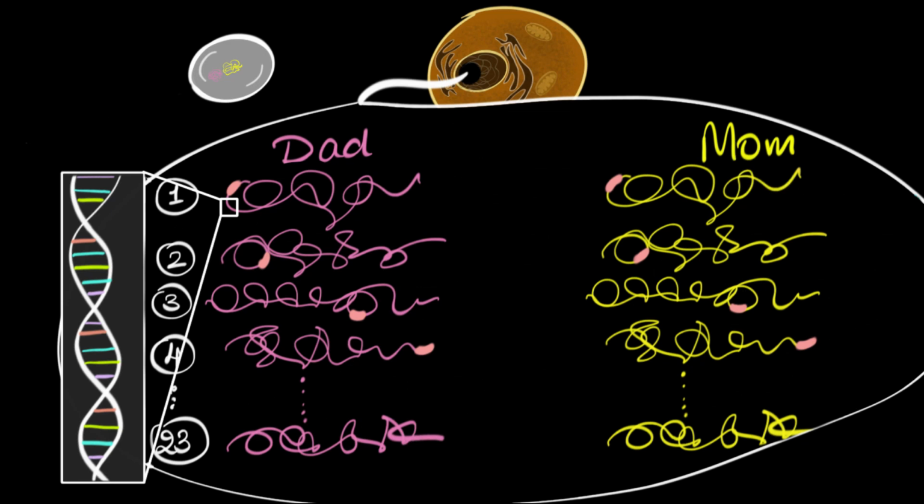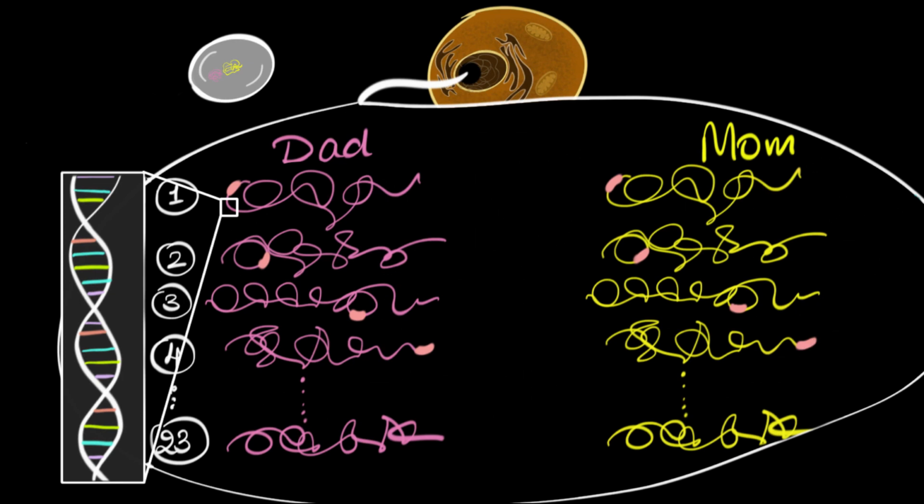We are unique. So we can thank sexual reproduction for this uniqueness. I mean, think about it. In asexual reproduction, there's only one parent, and so the kid will just get one copy of this DNA. So the kid will look exactly like his parent. So sexual reproduction makes us unique. All right, so that's pretty much it, okay?